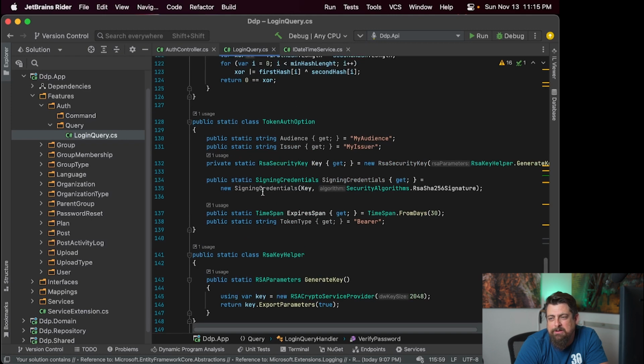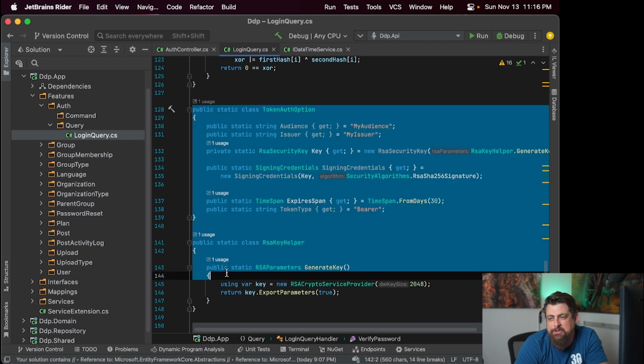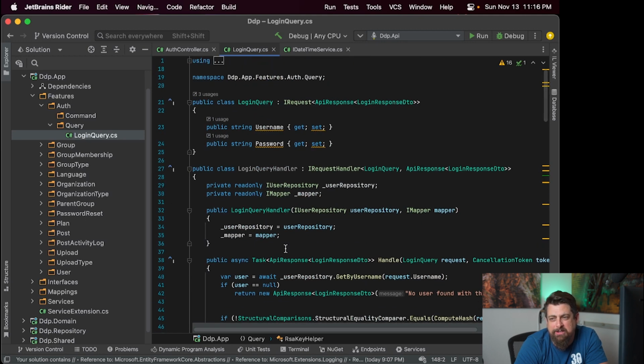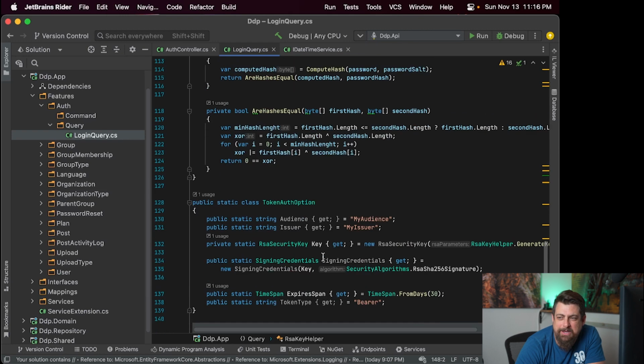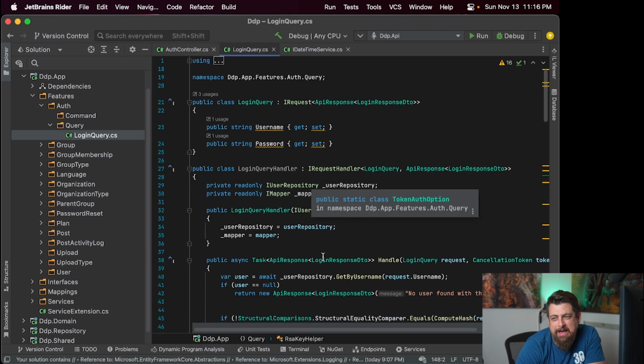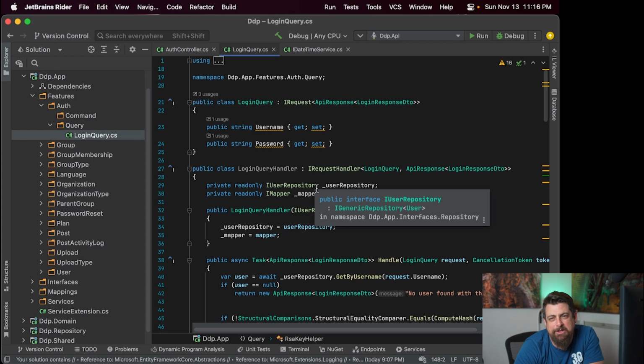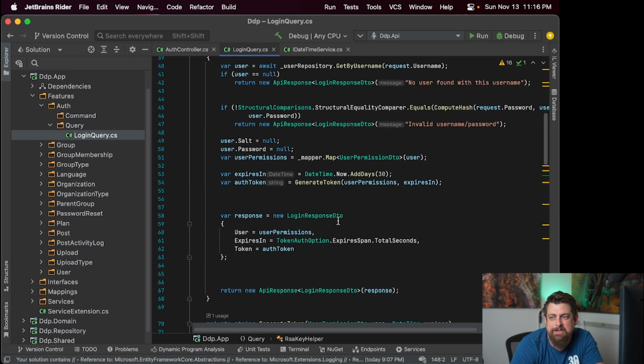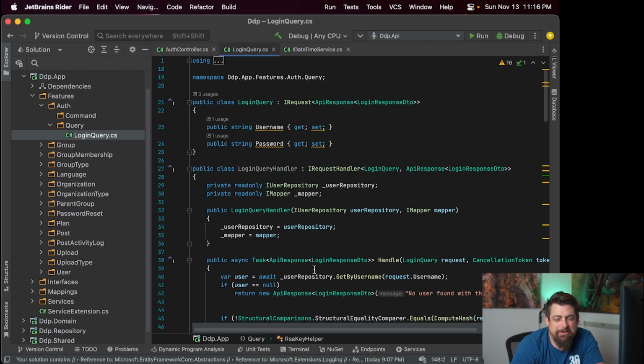And so these two are related to creating my JWT. So this is the only place they're used. This is the only place they live. So everything is in here, and this is a lot of stuff to have in one. But these are helper methods as part of this logic. If it starts to get into multiple things happening, that's a good indication to say, hey, maybe this stuff needs split up. But these are all related to the logic in here, so they live in here.